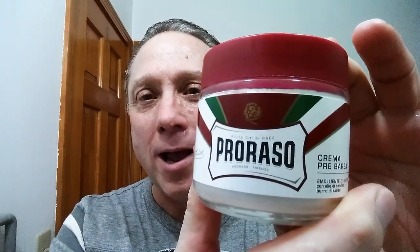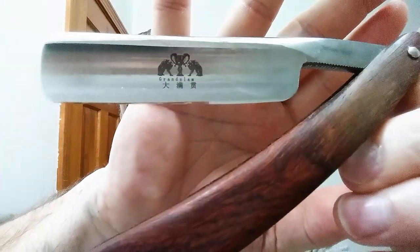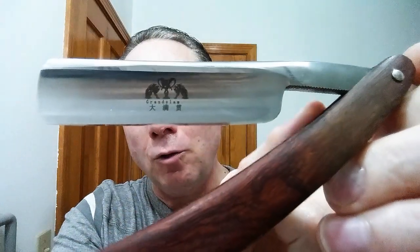All right, now tonight we started with Proraso Red, and this is the pre-shave. And that is sandalwood. Marvelous. Now, for our razor, I am using my ZY Grandslam. Just a wonderful razor, shoulderless, hollow ground, real wood scales, metal spacer. Marvelous. Inexpensive razor, but I'm telling you what, fit and finish is dead on, really good.